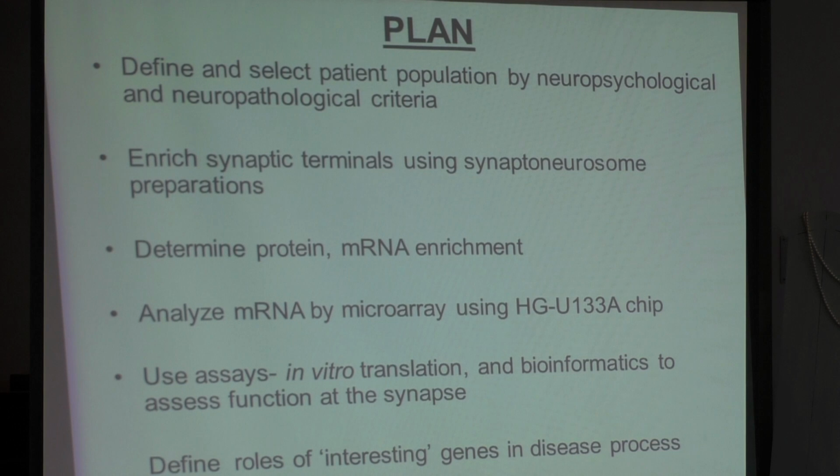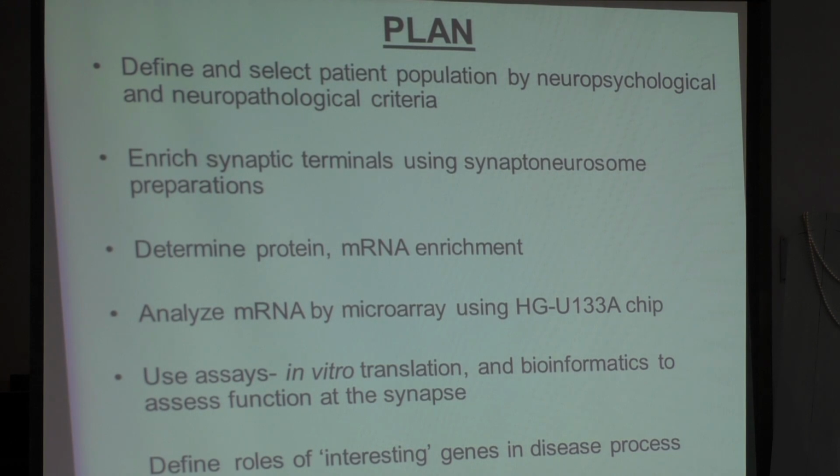And then we freeze tissue, and we can dissect these regions that occur earliest in the brain, and we biochemically sort the synaptic terminals. There's a way of biochemically doing this using what we call synaptoneurosome preparations. There's just the end of the synapse, where it connects to the next neuron, that we're able to spin out and look at what's in there. If it begins there, we should see what molecules are affected in there and what other genes are affected.